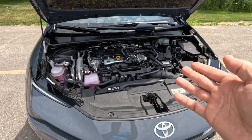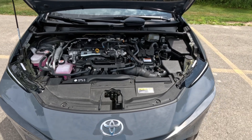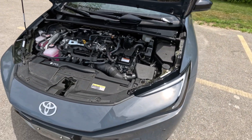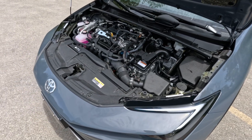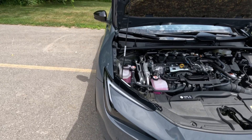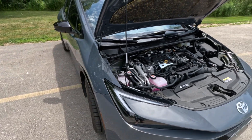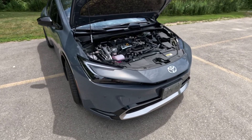Having this much power under the hood — regardless of what people may think of a Prius — this is actually no slouch, especially compared to the old generation. It has nearly 50 percent more power and you can actually feel the difference. The car only weighs in just over 3,500 pounds, so it's not a lightweight but it's not a heavyweight either.